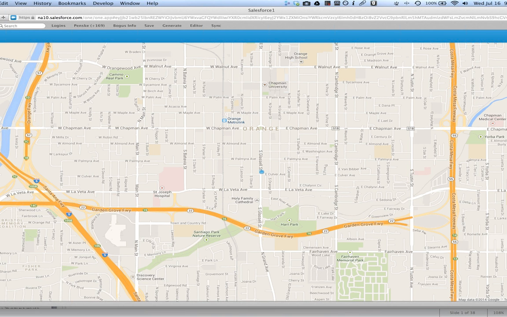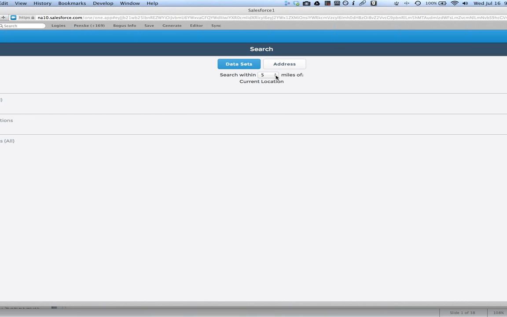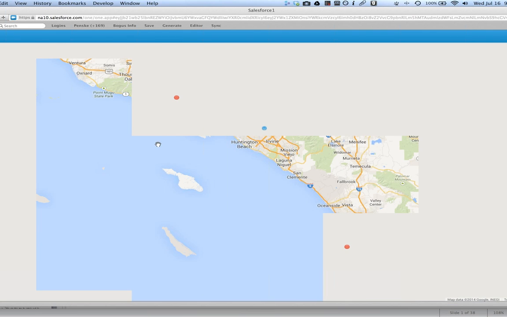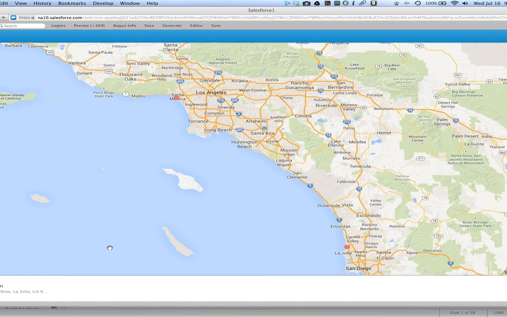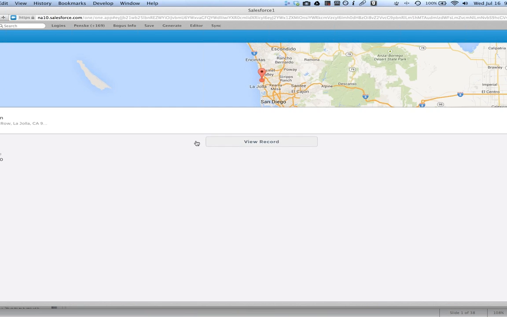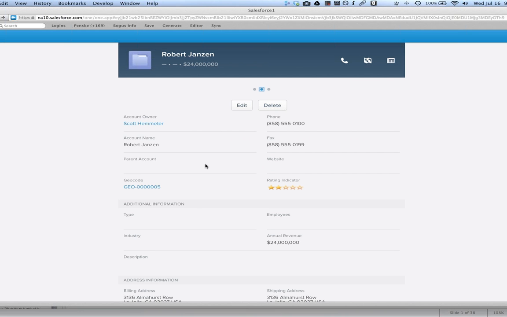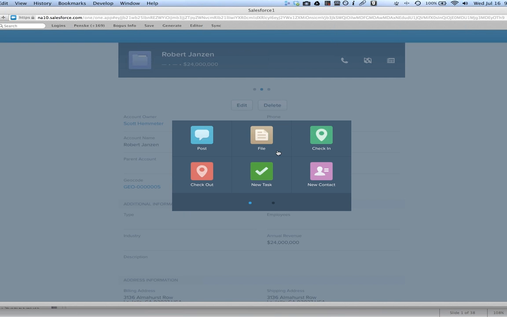I have already done the publisher actions. So if I were to, let's just say, map some of this data, and I'm in a record at Salesforce, I'm just doing this really quickly to get myself to an account record. From here, hitting the plus sign, I should see there's check-in, check-out. These are the same chatter actions that we had before. Really, my reason for doing it was to put it in the mobile environment, and that allows users to utilize those two functions.